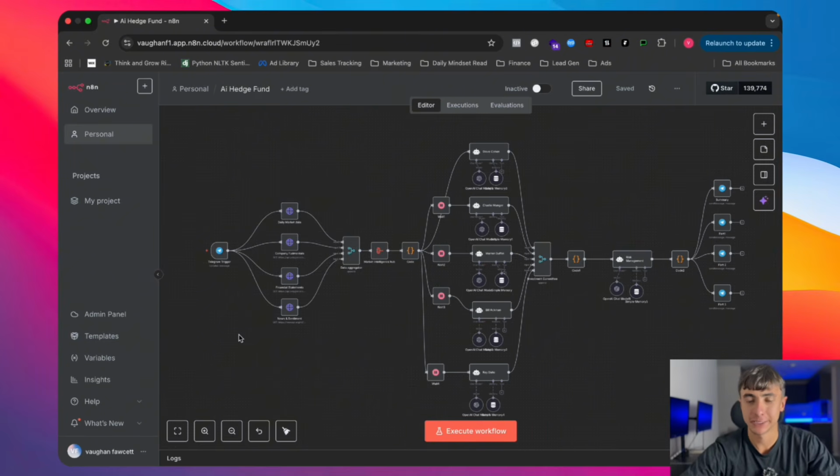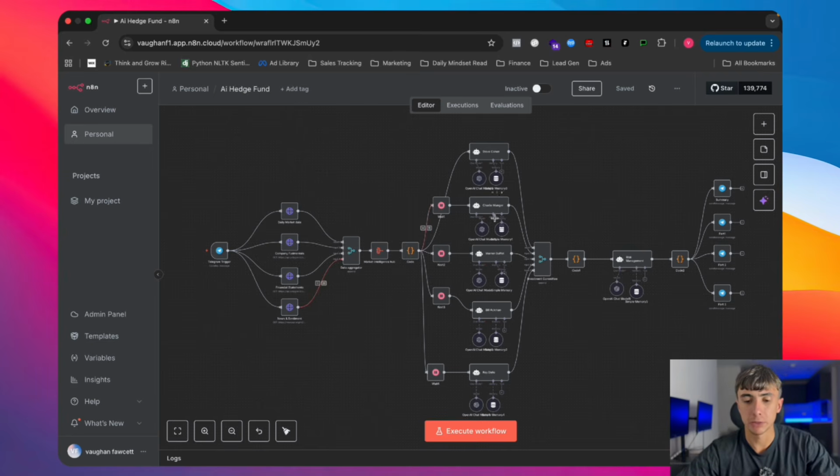But for everyone who wants to stick around and know how to build this thing, you're going to see exactly how I built this from the beginning till the end. And I'm going to warn you now, get your coffee because this thing is hefty. You're only going to want to run this thing once or twice a day because it uses so much data and so many tokens. Tokens being the amount of information you get from ChatGPT's API, which is basically how we connect it to n8n. But sit back, relax, and let's test this thing out.